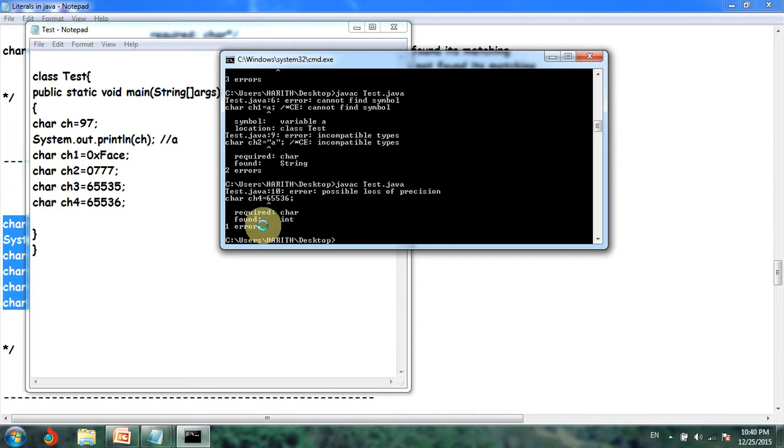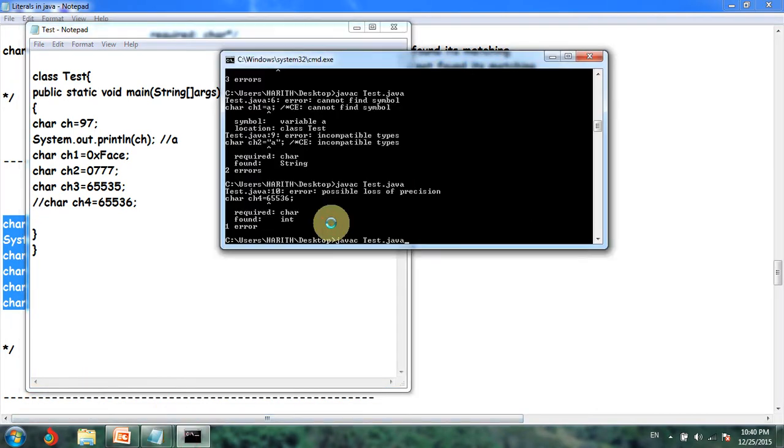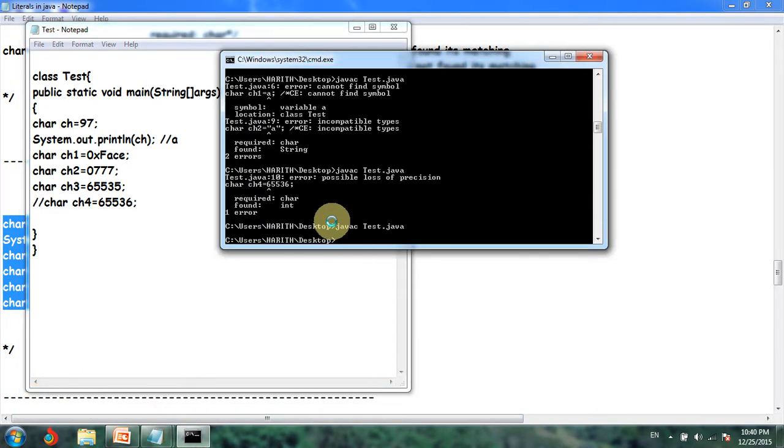Compiling this program gives me one error stating ch4 65536 is not in the range. That is why there is a possible loss of precision, because the range of char is 65535.